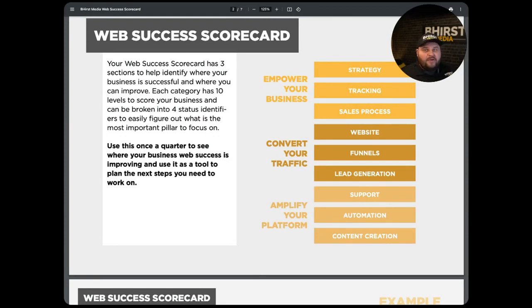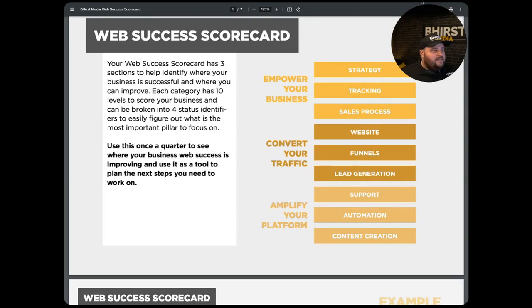So for instance, if you're looking at your analytics and you have a ton of traffic on your website, but no one's purchasing anything, you can start diving in and figuring out exactly why they're not purchasing stuff if you know that. Or it could be the complete opposite, and you're getting a few sales, but hardly anyone's going to it. So you're thinking, okay, well, how do we get more traffic to the website? And it helps identify those areas that you can improve.